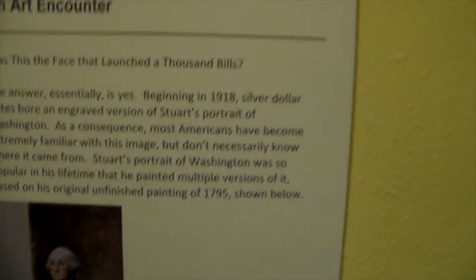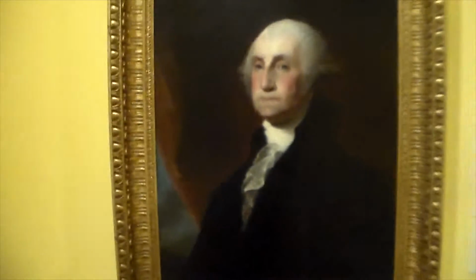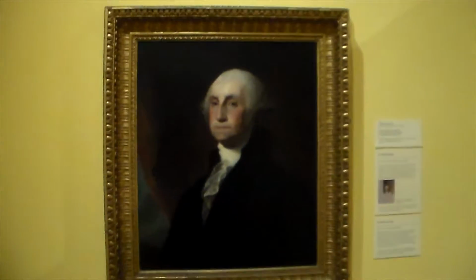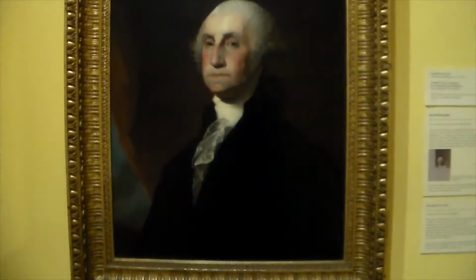I'm going over the very common portrait of George Washington by Gilbert Stuart. The medium is an oil on canvas painting. As we can see here, back in 1795, Gilbert Stuart started this unfinished portrait of George Washington. However, it became so popular that he created multiple versions, this one being one of them.